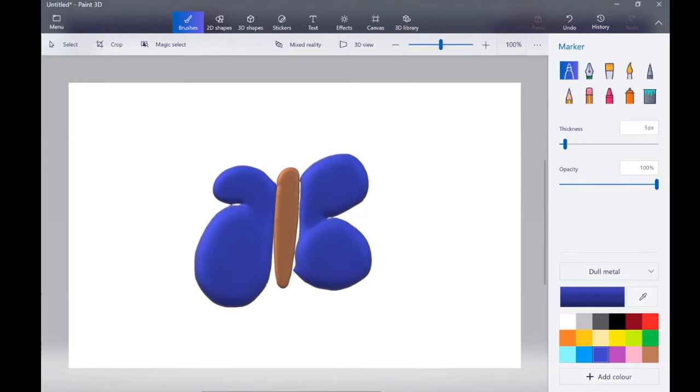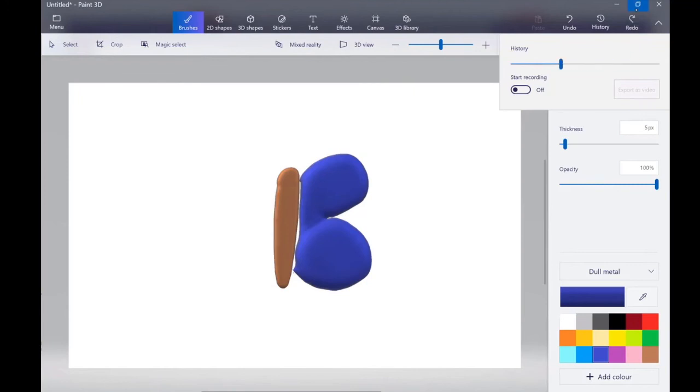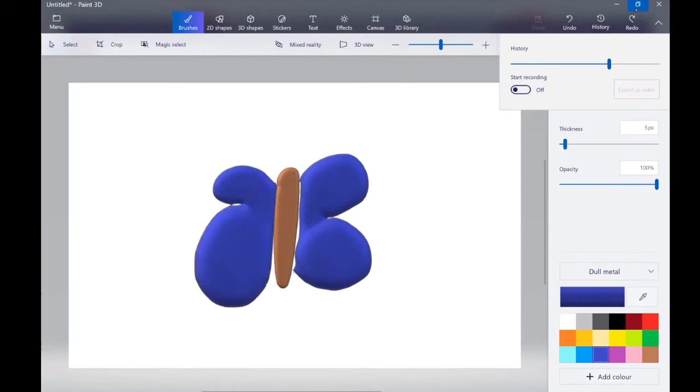The other option we've got up in the top right corner is the redo and undo buttons. We've also got this history button, which I really like. So this allows me to do 3 things. One is I can go back through time by tapping the line, and I can show the different stages that my drawing went through to become the model that it is. I can also click this record on or off button, and that records my whole process. And then I can see this button here, which is not highlighted because we're not currently recording, but we can export that as a video, and that can go straight onto my desktop or into my OneDrive.